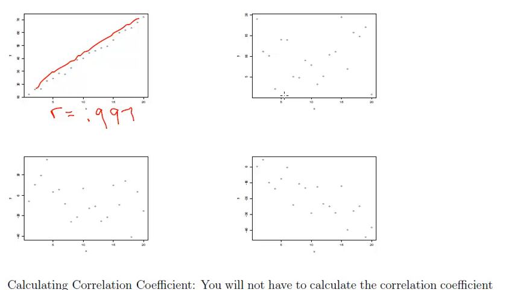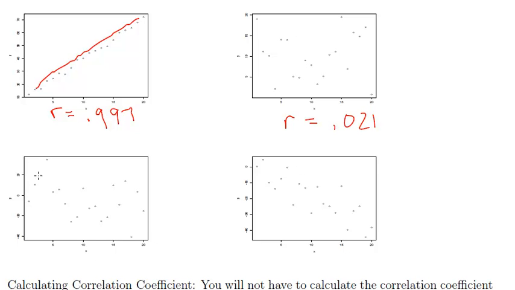Now if you come over here, you can see there's a lot more scatter around in the scatter plot. And it looks like there's really not much of an association between x and y. This looks fairly random. I don't really pick up any particular pattern. So R would be close to 0, and in this case, R turns out to be 0.021. So essentially 0. There's not much difference between 0 and that.